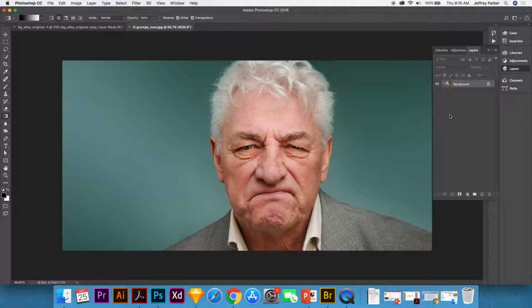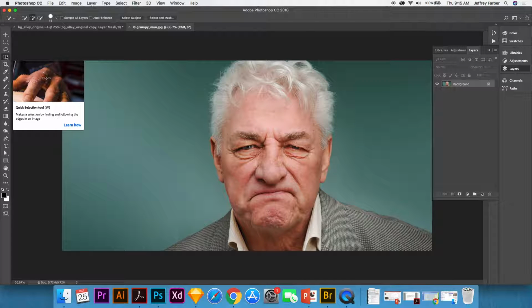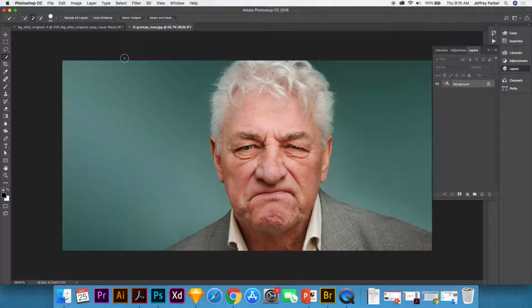It's up to you. So essentially, we need to use the Quick Selection tool here. This is the best tool to select people. It's W on your keyboard as well, but it's the fourth tool down from the top. Now I could just paint the subject out by pulling over him like this. It's going to do a pretty good job, and that works fine. You can also just use Select Subject, which is just a way to cheat, but hey, it makes life easier. It's up to you, whichever one you want to do. But it doesn't get all the hair anyway.